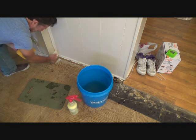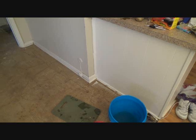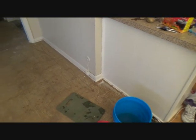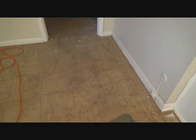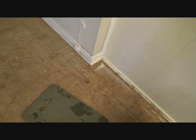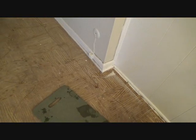Once I float these floors out, I'm going to stain them to look like concrete stain and sealer. Before I put the surfacing material on, I'll put masking tape down first, then I'm going to put another piece of masking tape on top of that. That's why I need this whole area clean — I need that masking tape to stick.